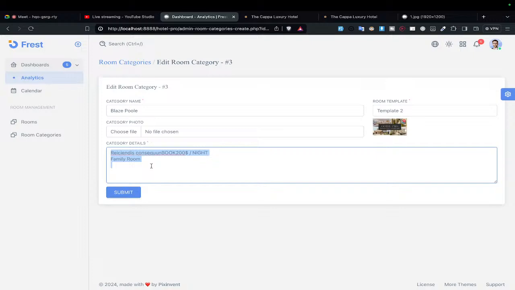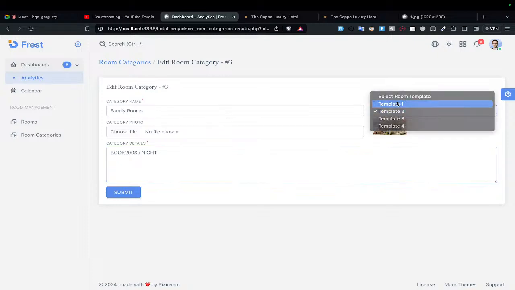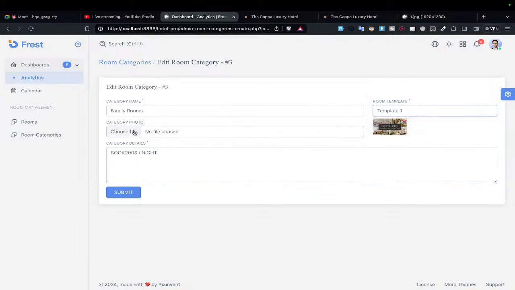So come and put here family rooms. That's a category. And then I'll make it maybe template 1. So I select this photo.